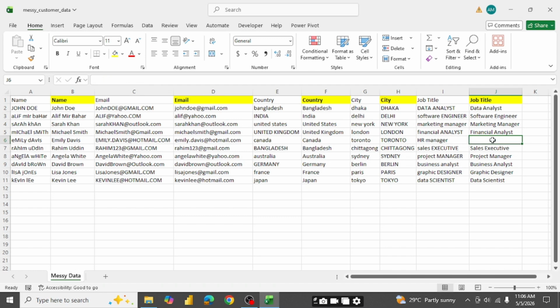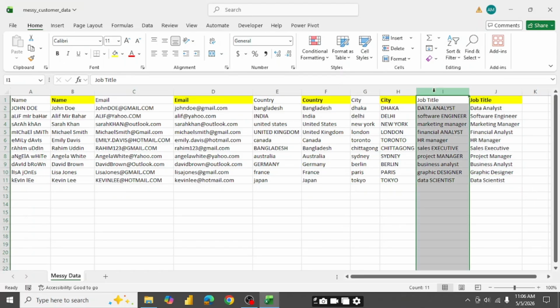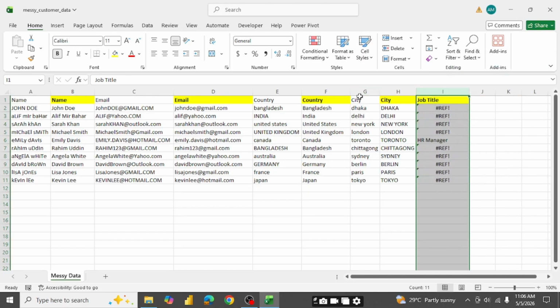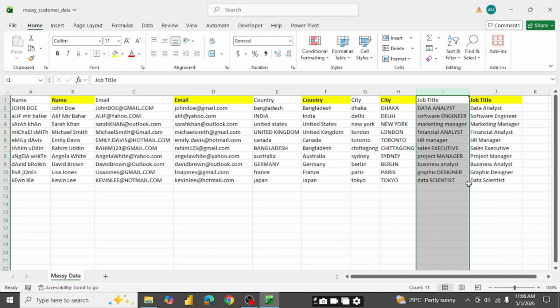Beg your pardon, I have made a mistake. So this is HR manager. So you can easily show it in your data analysis part, and if we remove the messy parts, we cannot remove them directly.